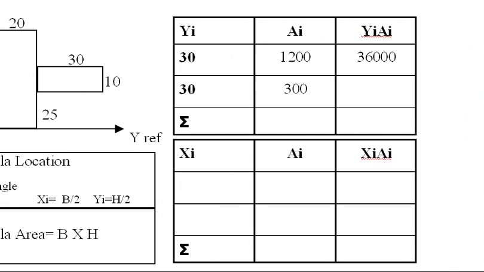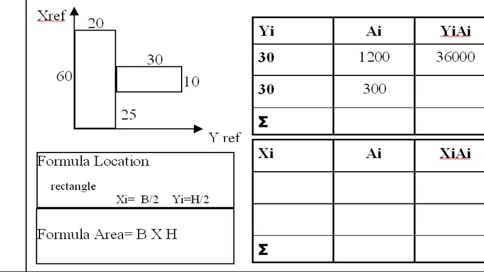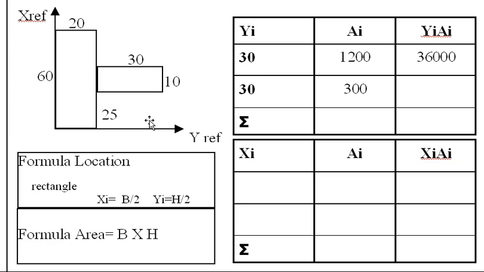It's like a starting point to find where y is. Same thing with the other one, the x value. You're trying to find out where across the x value is going to be for the centroid. So you need a starting point. You'll start here and you'll measure into the shape here.